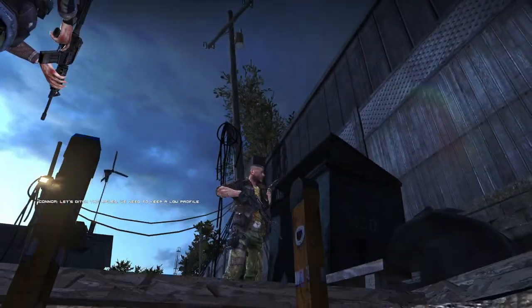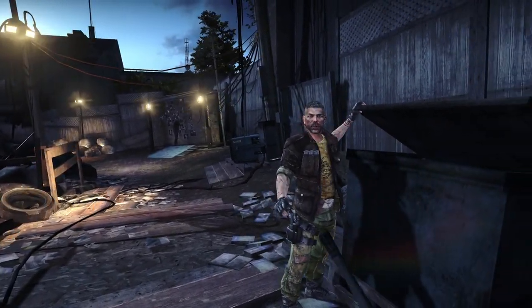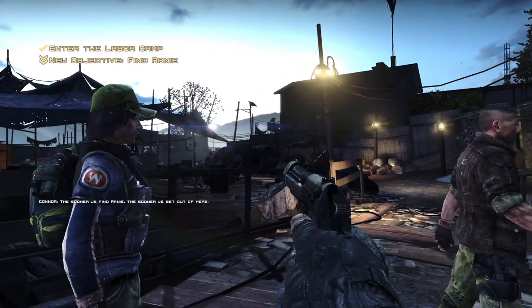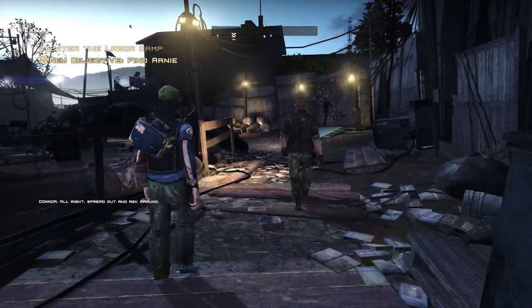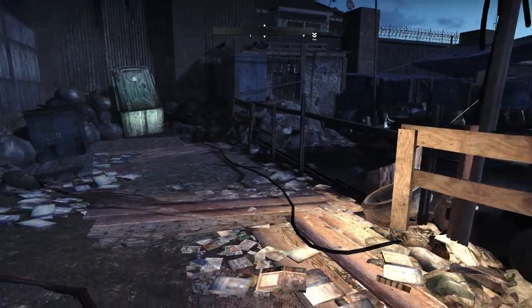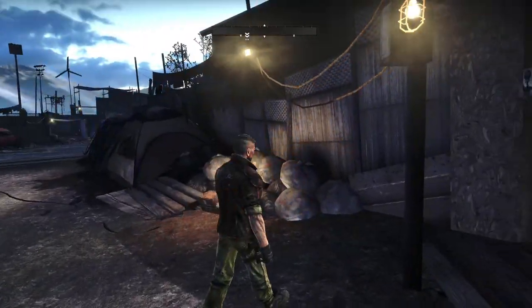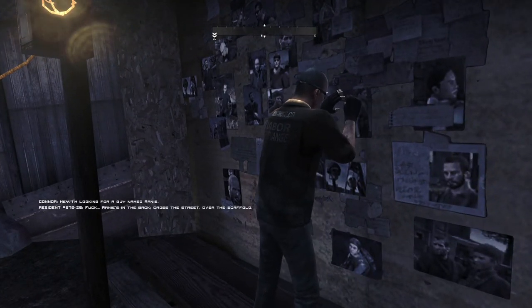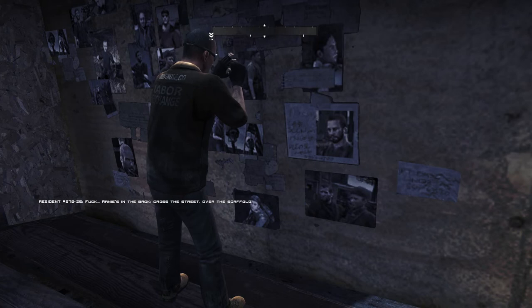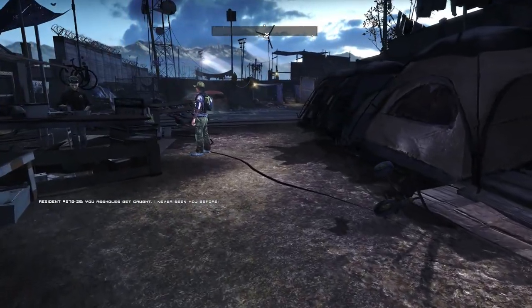Let's ditch the rifle. We need to keep a low profile. But hang on to your side. The sooner we find Arnie, the sooner we get out of here. All right, spread out and ask around. Oh, man. So we just snuck into the labor camp. Who's this guy? I'm looking for a guy named Arnie. Fuck. Arnie's in the back. Across the street, over the scaffold. You assholes get caught. I've never seen you before.